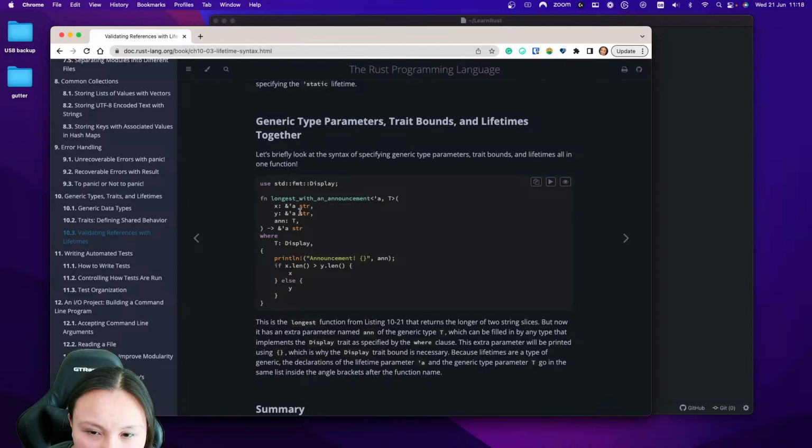Oh yeah, we take it in here. Okay, sorry, I told you I'm tired. So we also have T needing to be a type with Display, so that it can be used with this generic type function, and then we also have the annotation here. I guess we don't define our own trait, we just use Display here, but it's fine. And then we have the lifetime annotation. So now we know what is going on here, right? Because we have learned all of these things in chapter 10.